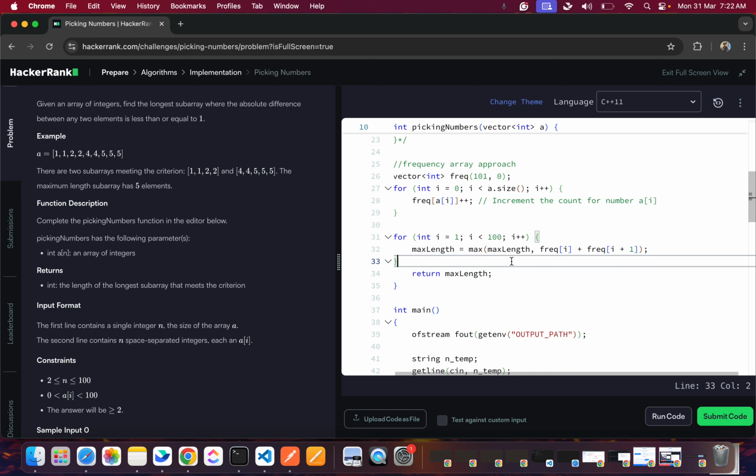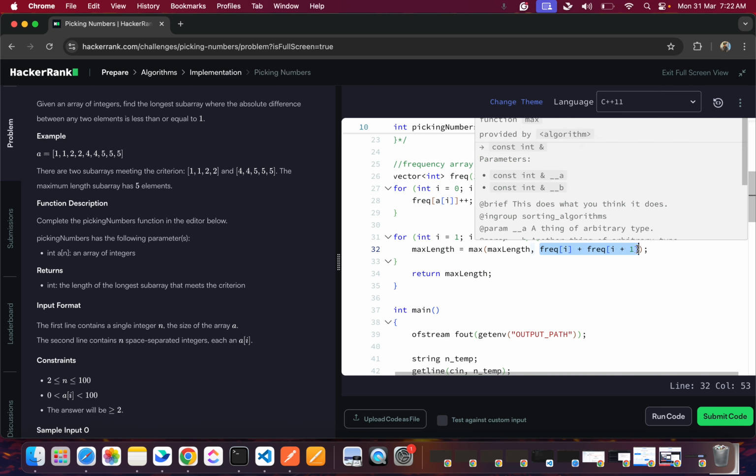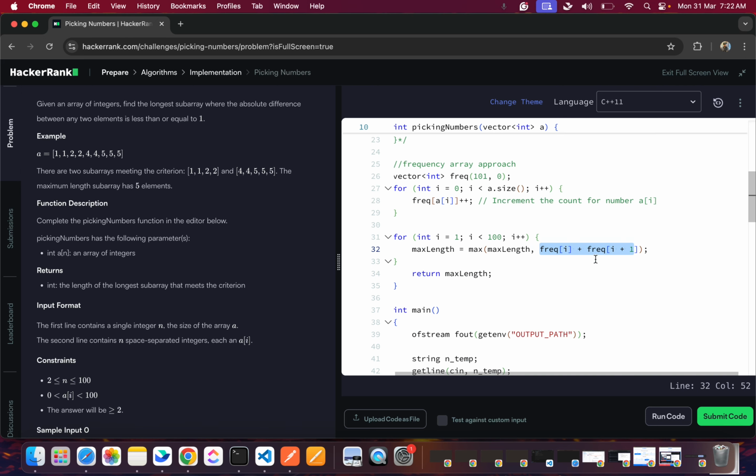So the first element here is max length, and the second element is the sum of frequency of I plus frequency of I plus 1. That basically means, if this is the frequency array, then the first element would be frequency of I and the second element would be frequency of I plus 1.